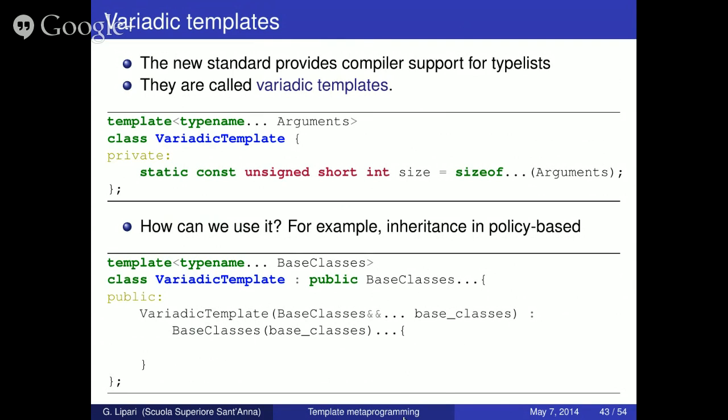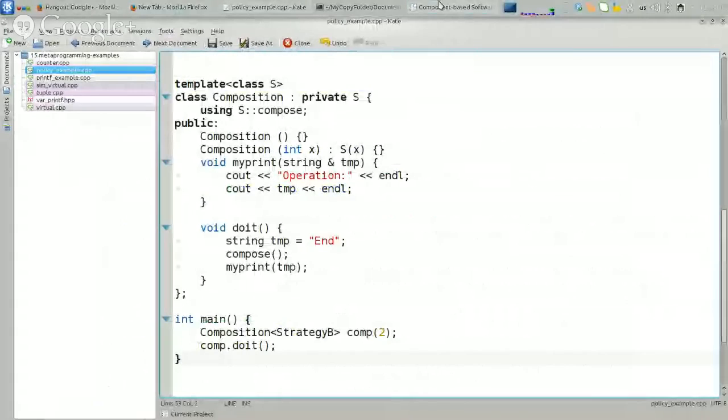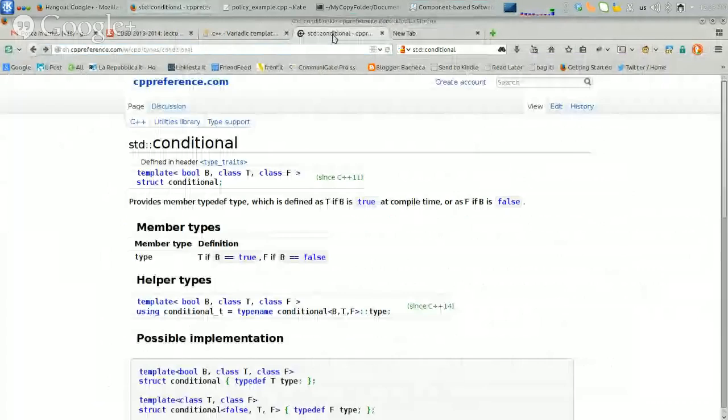Okay, so you are going to add new policies here in the interface like that.